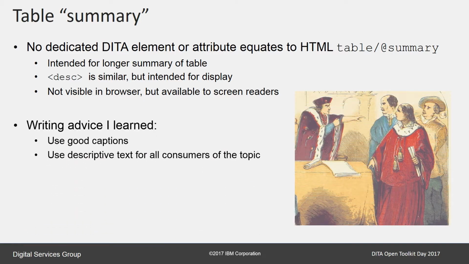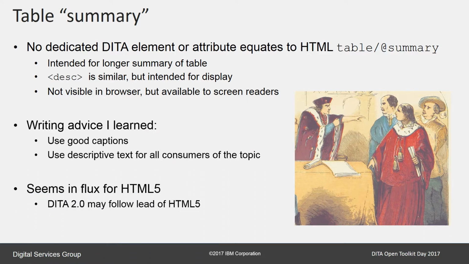The advice that I learned and that I heard given out to authors in IBM was write good captions that describe the table well, with additional description if necessary, and describe the table in your text so that people get the right information, they get the description of the table, and it doesn't matter whether they're using a screen reader or reading in the browser. Everybody gets the description.